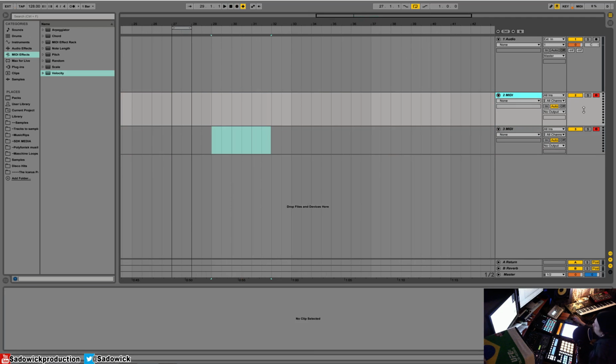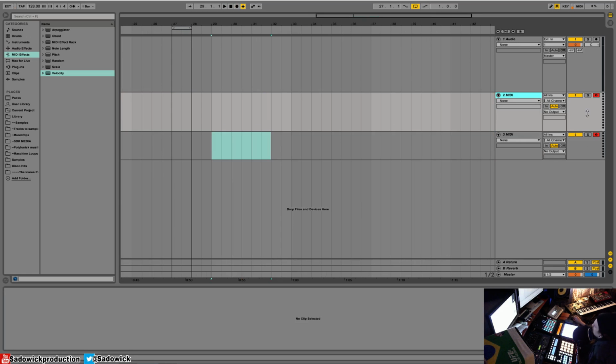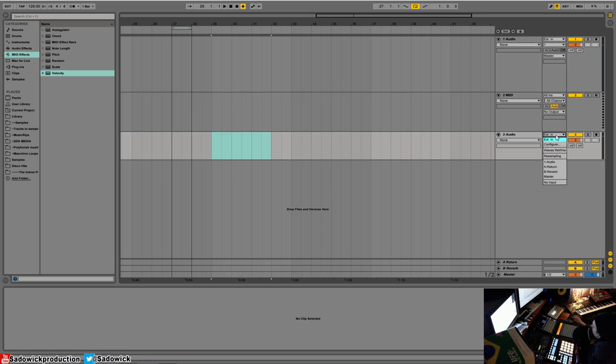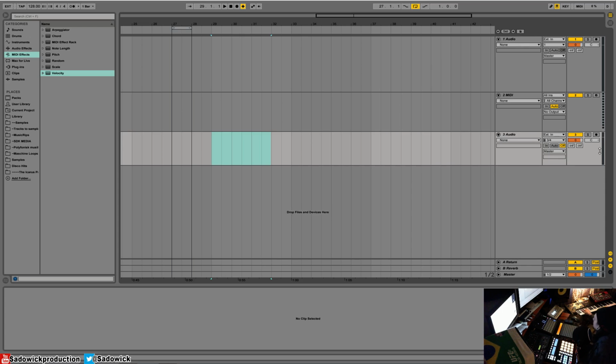So I want to just give you an example of recording MIDI and audio at the same time. What I'll do is create an audio track to receive audio from 3 and 4. You can have audio being received from another channel, a multi-timbral VST like Omnisphere, and then you can record and then bounce, and you can kind of free up resources. But yeah, we'll do it this way.